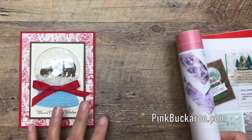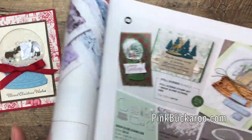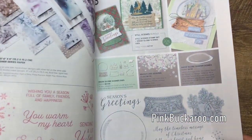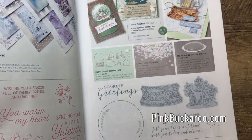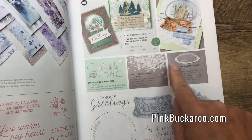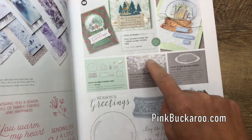You'll find all of this in the new Stampin' Up! Holiday Catalog. This is the 2019 Stampin' Up! Holiday Catalog, and you'll find what I'm using on page 43. Here are the dies that we're going to use, the snow globe shaker domes, and some of that snowflake sequins.